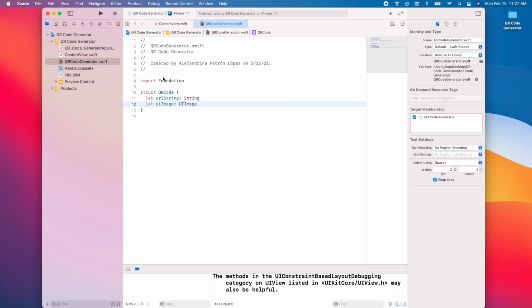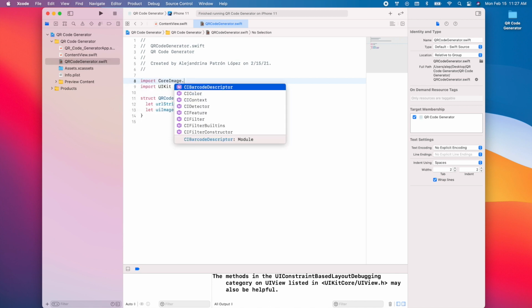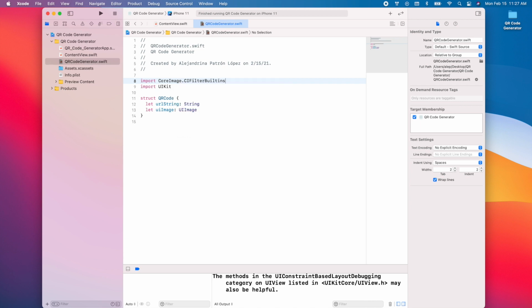To use UIImage, we're going to have to import UIKit. Perfect. Now we're going to add another import, and this will be the CIFilterBuiltins from Core Image. So here we can add import CoreImage.CIFilterBuiltins. This is where we'll get the filter that creates the code from the URL.